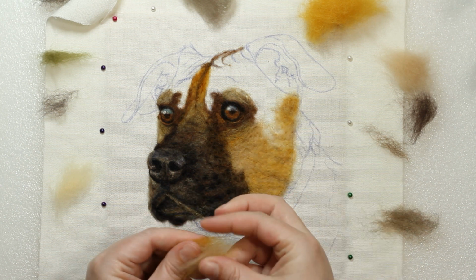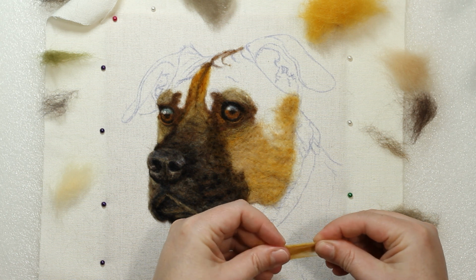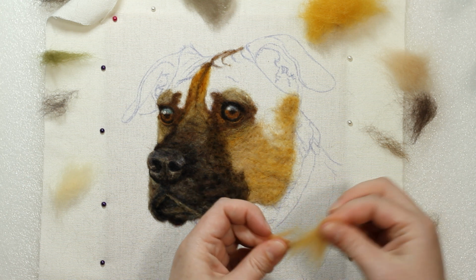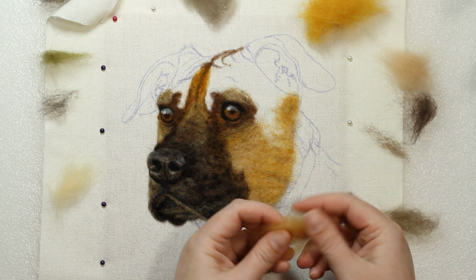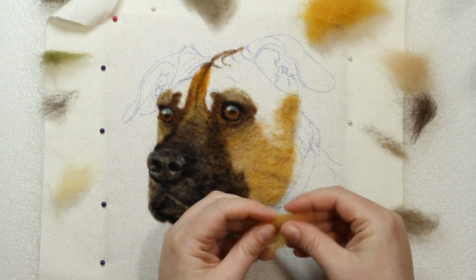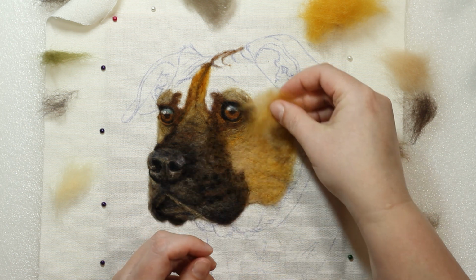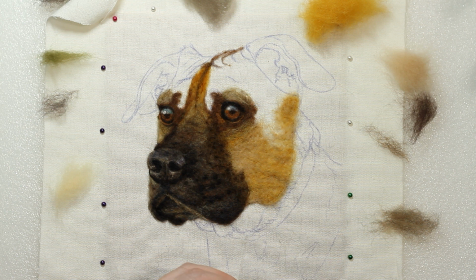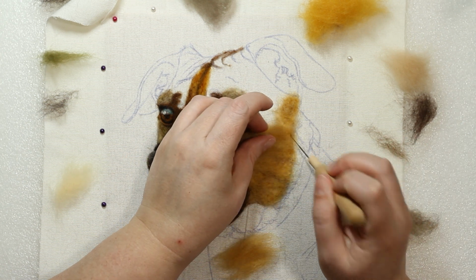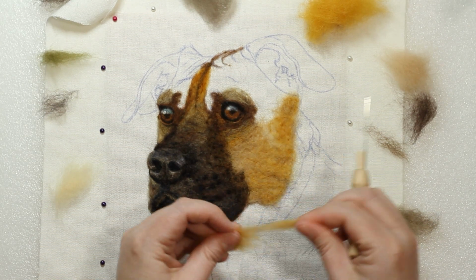I think this will work. Blend these together. I didn't bring any of the darker color into this one, because this doesn't have as much. May not be as much as I need, but we'll start with this. Okay, it's not bad to fill it in.